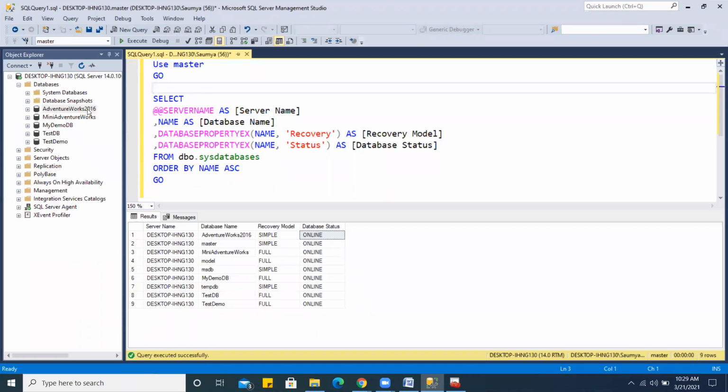Now, the end users, who are the consumers of your database, are asking that they are unable to connect to the database. So you will tell them that I can see that the database is recovering. It is in recovery state. The next question they will ask you is, how much time will it take to recover? Have you ever faced this problem, anyone? No? The next question they will ask you is how much time it will take to recover, right? So then how can you ensure them that it will take this much time to recover? How can you ensure them?